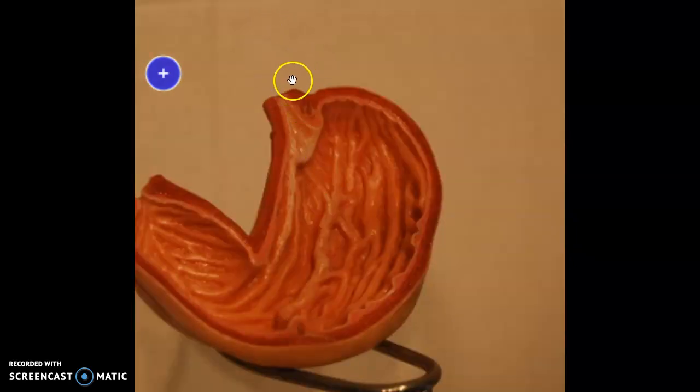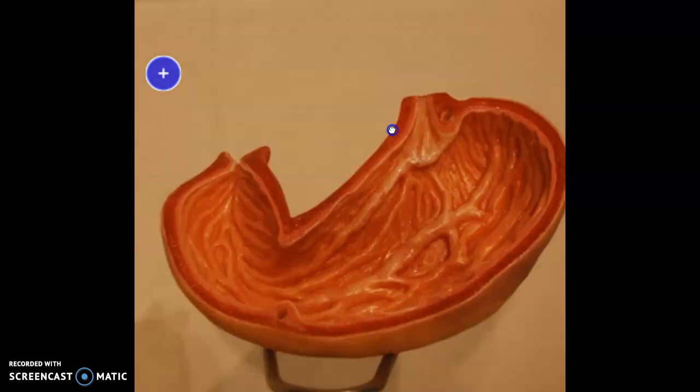So this is the top. The esophagus would be right here, and food is entering through the sphincter, which is the cardioesophageal sphincter. And basically it opens when food comes and it goes kerplunk. Now this region is called the cardiac region.